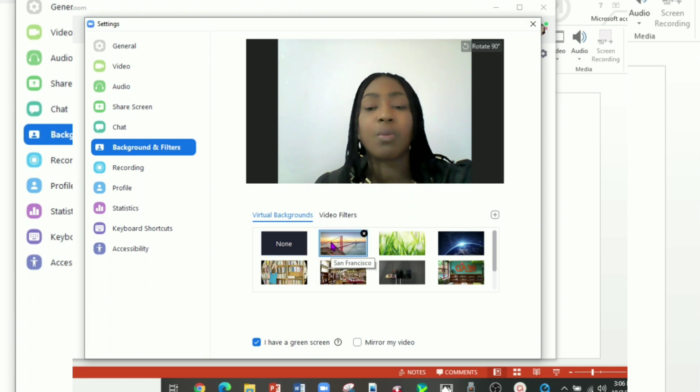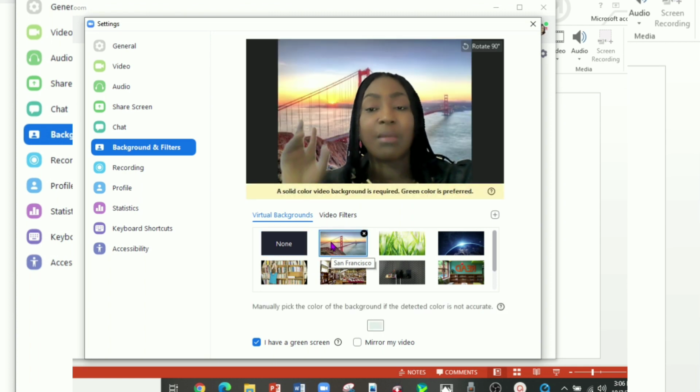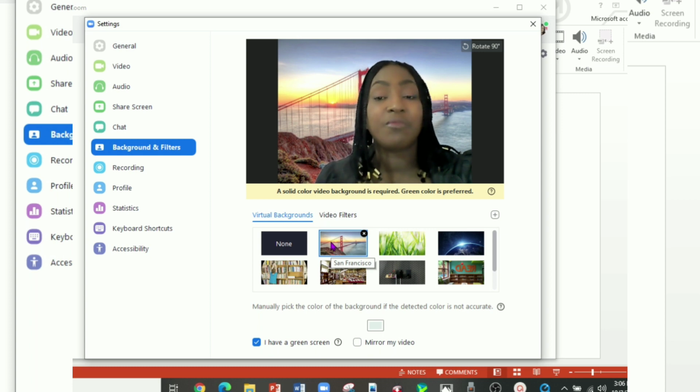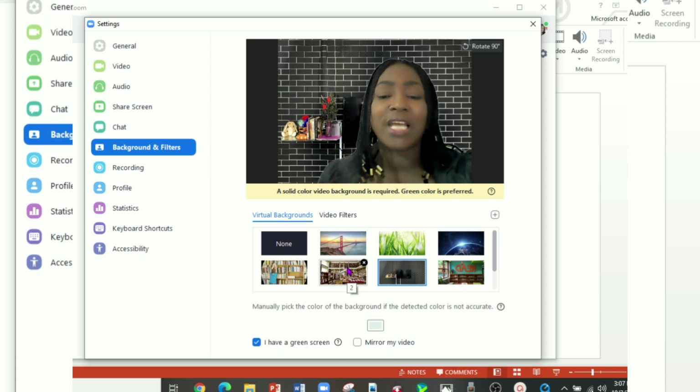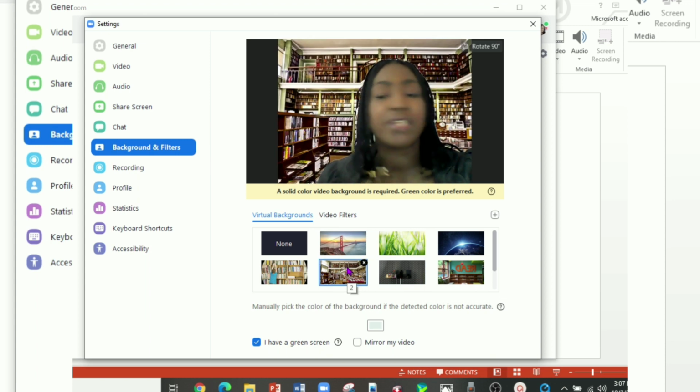So I'm going to pick up that, and you can see that my background has changed because I'm using the normal virtual background filter that Zoom has given to me. Now I'm going to pick up a picture from the one that I have already saved on my own, or the one that I downloaded from the internet, whichever one you like.